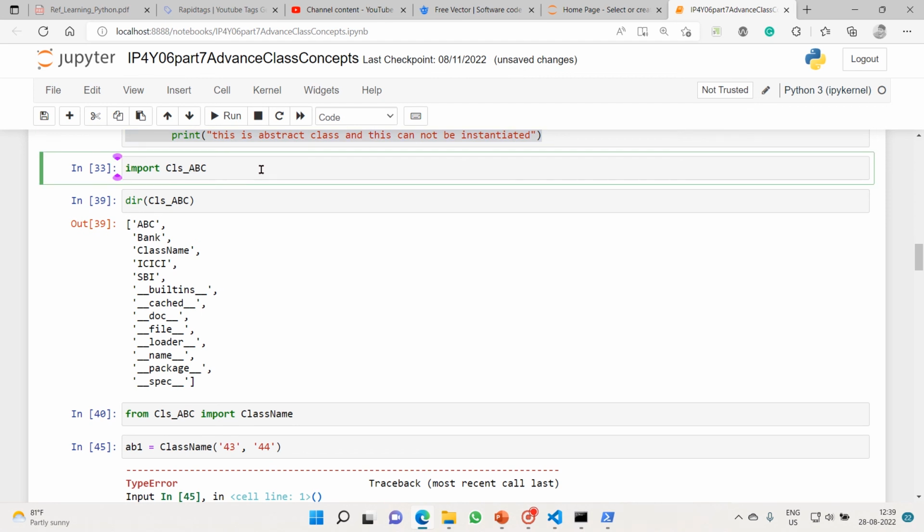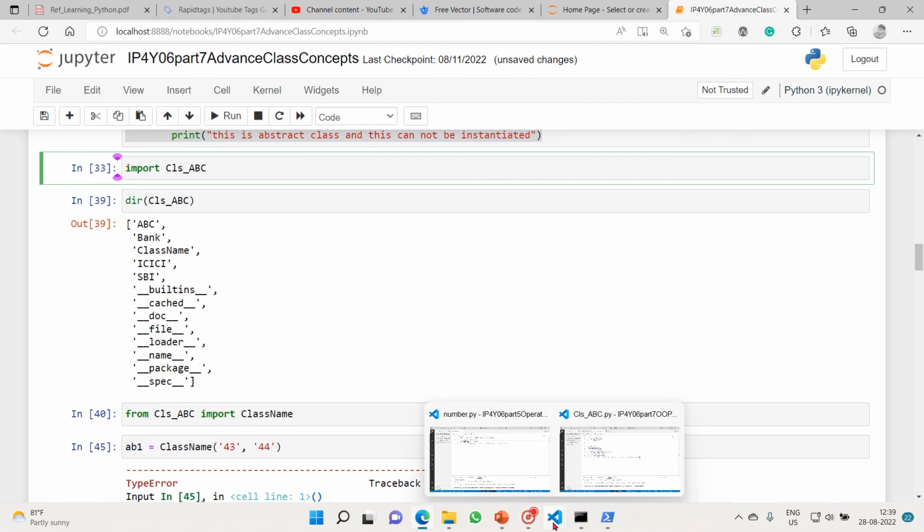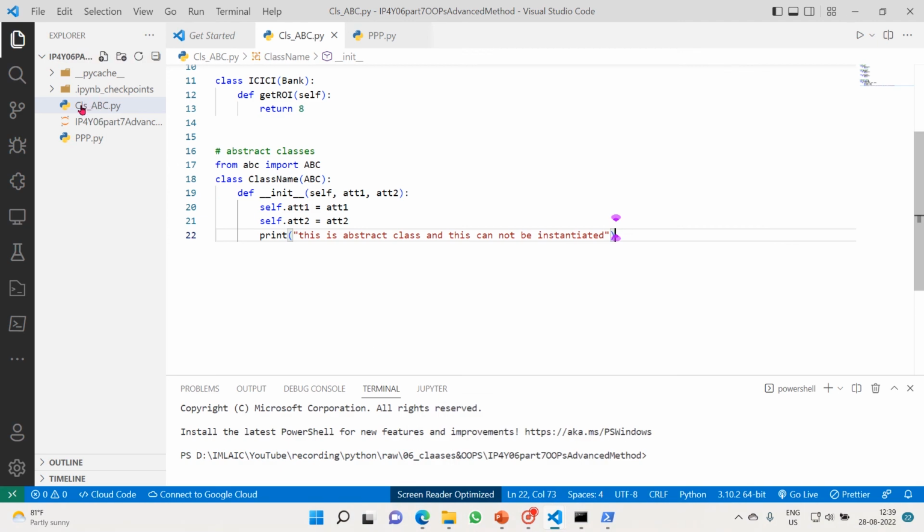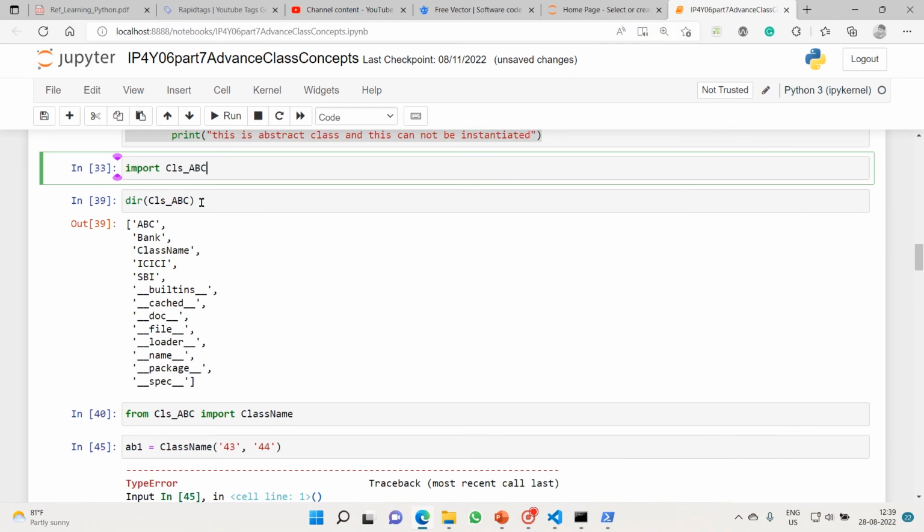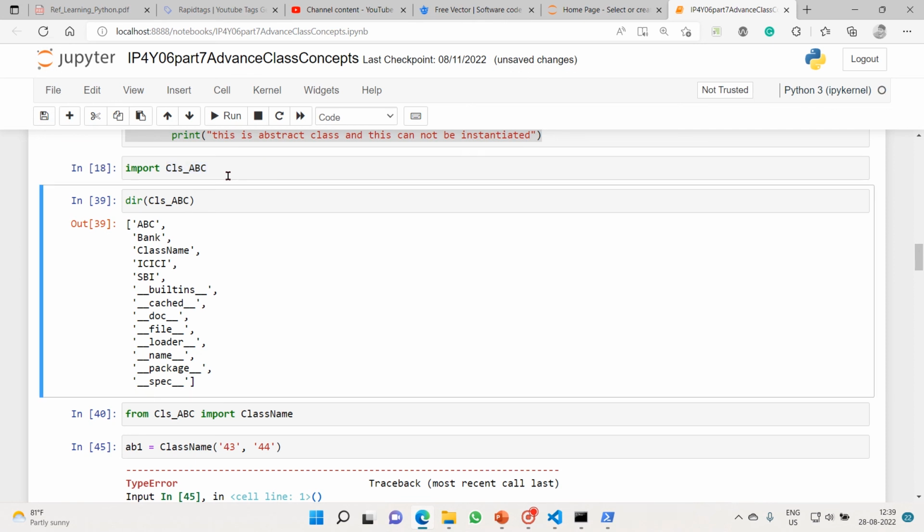What is the file name that we have given? The file name is clsabc.py, so I have to import that. For that I have to use class abc. There is no other option. You have to use the file name to import that. So we will import. Yes, it got imported. No error at all. It hasn't thrown any error.